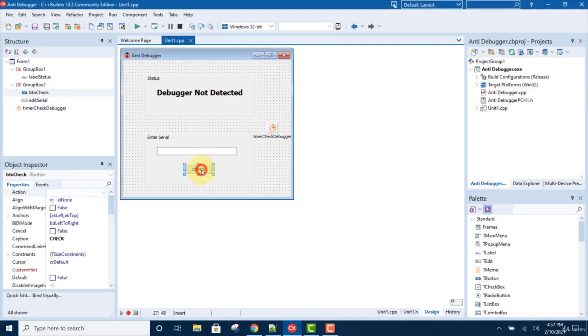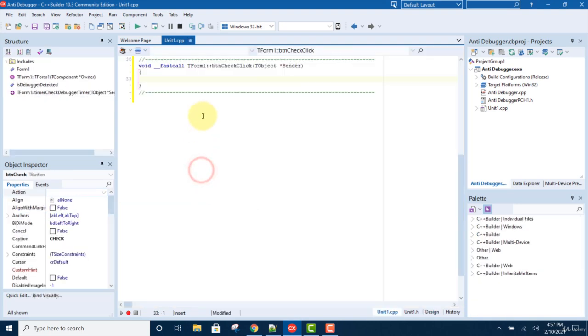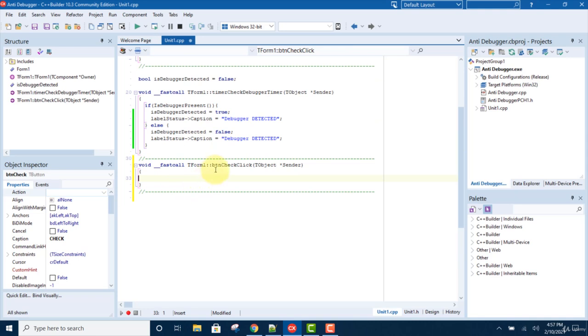So let's double click on this to open a new event handler for the button click. So inside here, we are going to extract the string that the user entered, the serial key that the user entered. So we are going to create a string called serial key, and the code here is similar to what we did in the earlier CrackMe.